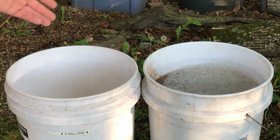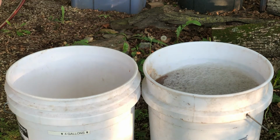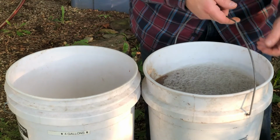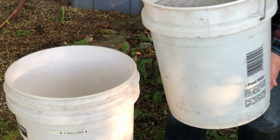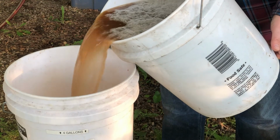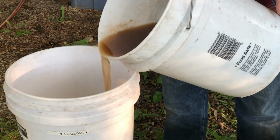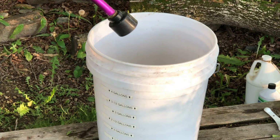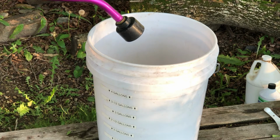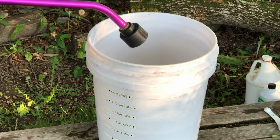But now that that's been done, I have to pour half of this back into here. And hopefully I can get through this without turning it into a vaudeville routine. Now, we're going to take this and we're going to dilute it 1-to-1 with water, and we're going to end up with the fertilizer that I'll actually apply to the blueberry plants.